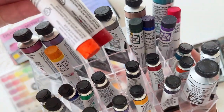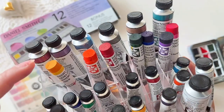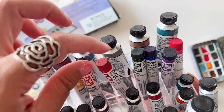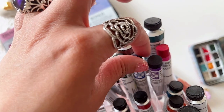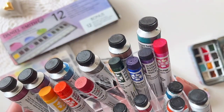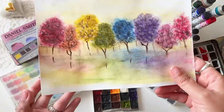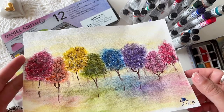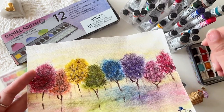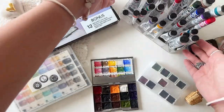And this is just recently added to the Daniel Smith watercolor line. These are the watercolor sticks, they call them, right there. I actually chose a rainbow of colors right here. So I have New Gamboge for yellow, Pyrrole Orange, Quinacridone Red for red. I have a Sap Green, I have a Prussian Blue, I have an Imperial Purple, and I just added a pink one, another Opera Pink. Yeah, so I have one painting right here using all of those, and that's this one. I just took a brush and painted straight from the sticks, if you get what I mean. But yeah, soon I will also show you how I paint with those watercolor sticks.